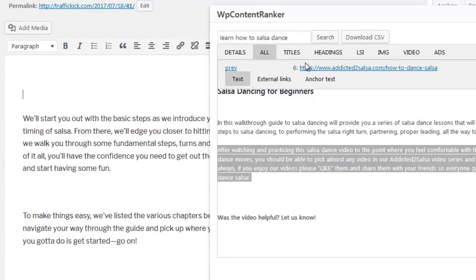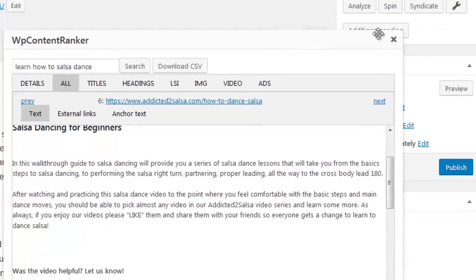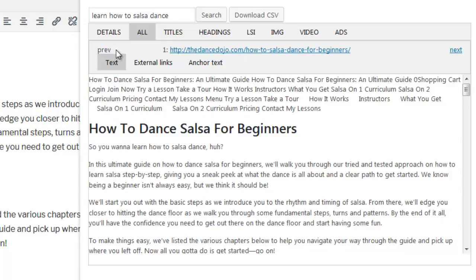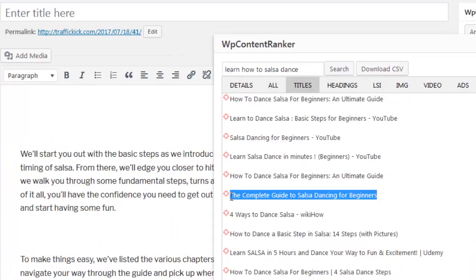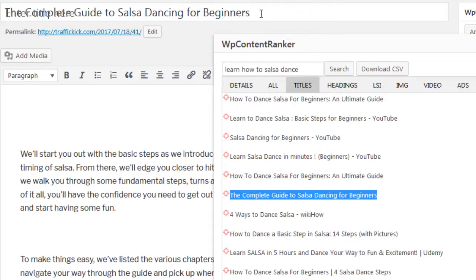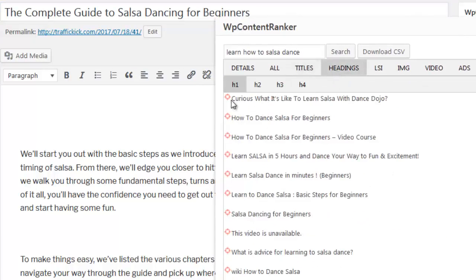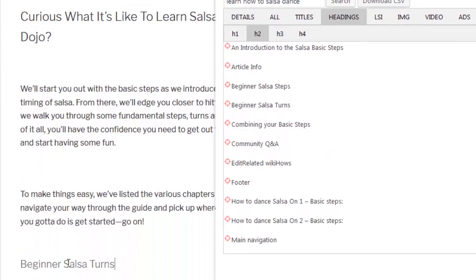And if you want to be sure it's totally unique then you can make use of the spinning features which I'll be showing you momentarily. The All tab is great for performing research on your keyword and for constructing your own content — it's also an easy way to update existing posts with new content. The Titles tab shows you the exact titles used by the top 10 ranking sites, and if you want to use the titles in your content it's as simple as drag and drop. The Headings tab shows all the headings used by these sites — we're able to see H1, H2, H3 and H4 tag headings, and likewise each heading is drag and droppable to your content area.